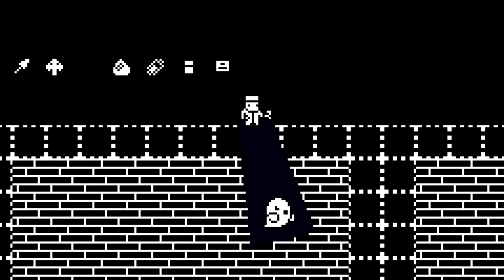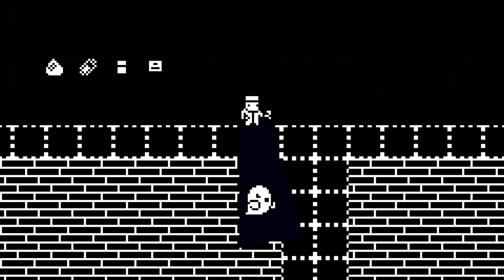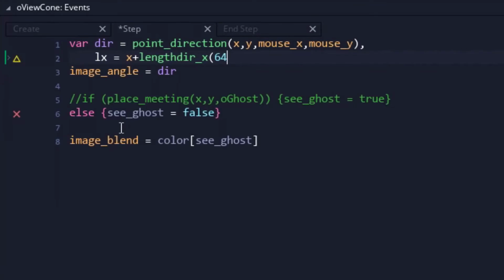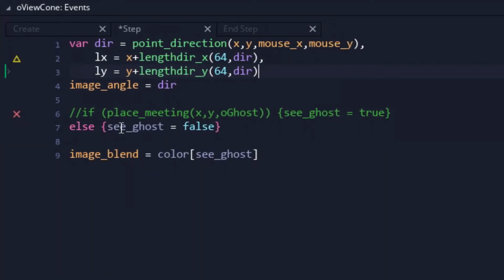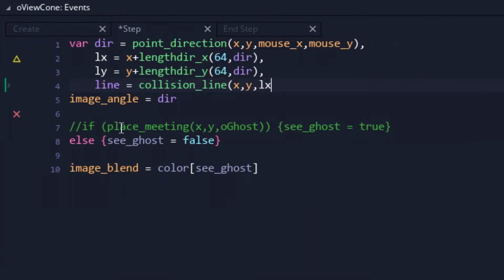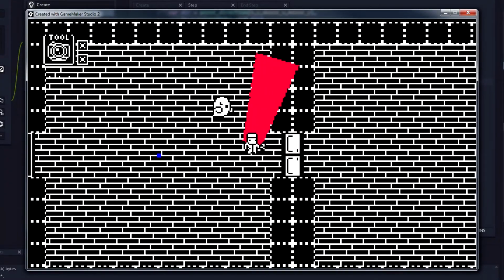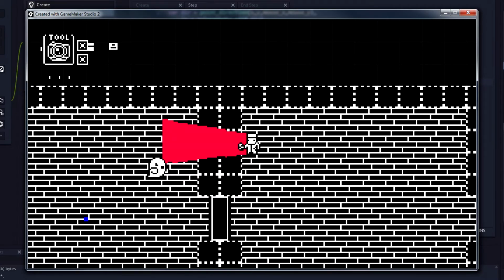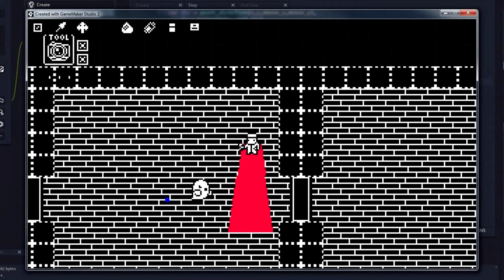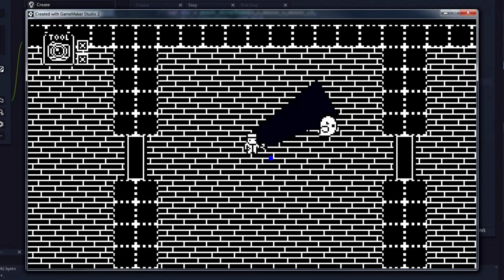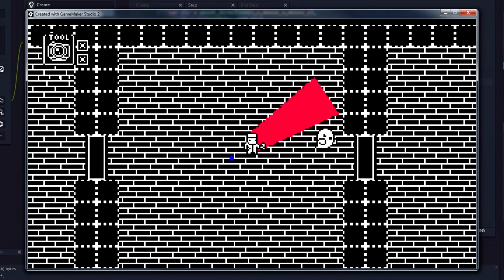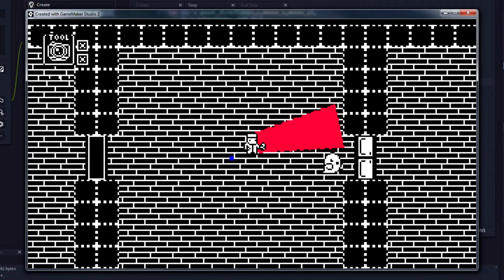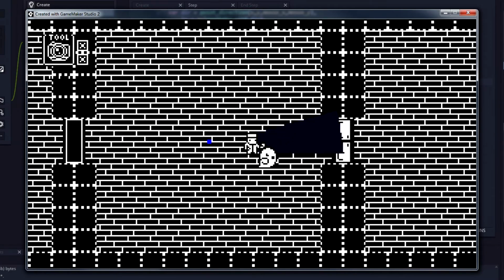However, similar to the flashlight issue, the collision can be detected through walls. To solve this, I added a collision line check, and if a wall was detected while also colliding with the ghost, the state would be set to false. And this almost worked perfectly. Facing a ghost straight on would allow the cone to quote-unquote see the ghost, but with a wall between the player and said ghost would keep the quote-unquote see state set to false. The only issue now was that even when the ghost can be quote-unquote seen, if the collision line also touches a wall afterward, then the state is switched to false. In other words, I was gonna have to do some rethinking in regards to the quote-unquote vision-based tools.